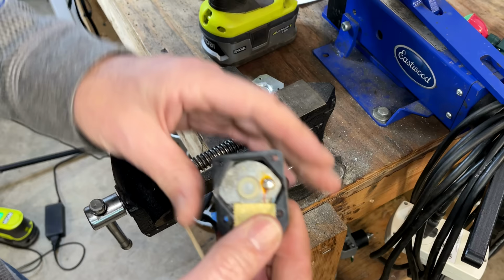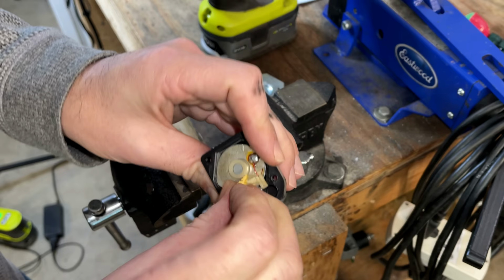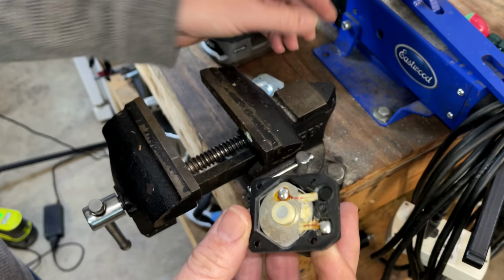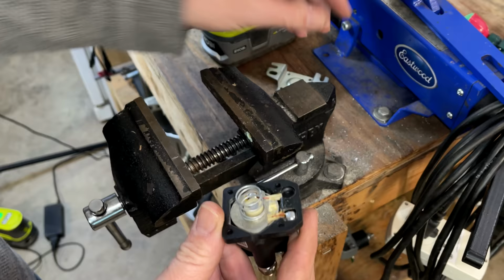So down here, this is the electromagnet. The positive is coming in right there. Let's see if we can see that wire. Yeah, so the positive comes in right there. Looks like it's insulated. This one right here, I'm thinking, is the negative. And the negative wire is actually connected to this plate. So the spring actually must serve as the ground to the plate and puts negative on here, which goes into that wire.